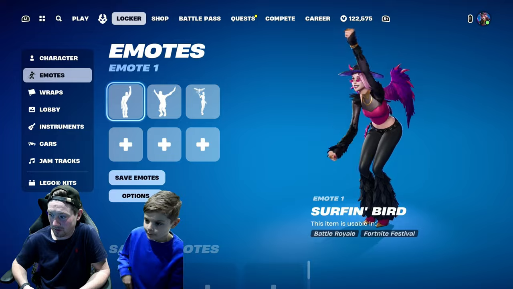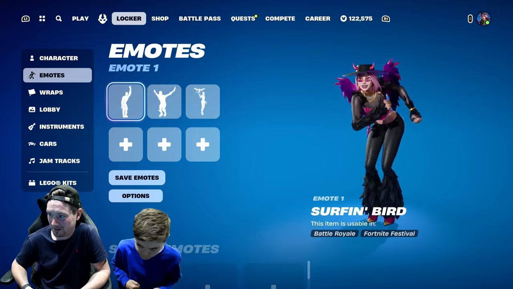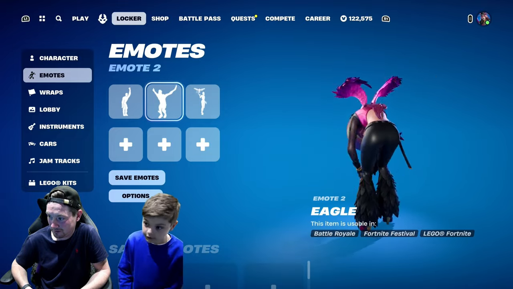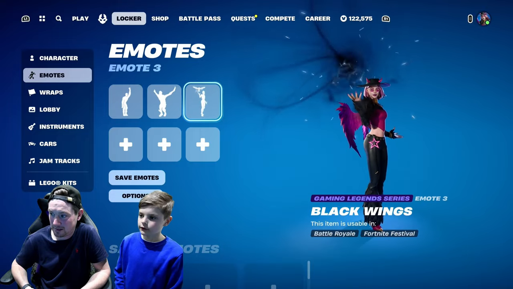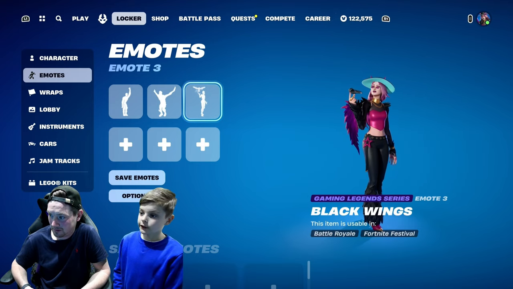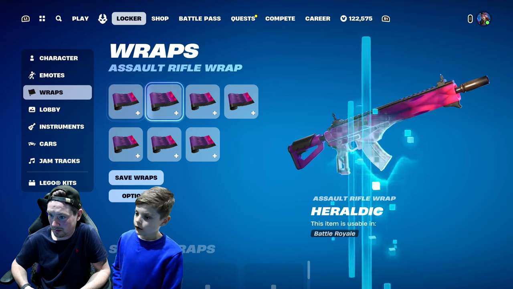And emotes I've put on surfing bird. Bird's the word. Bird is the word, because she's a bird skin. Put on an eagle. Go! I'm going to put on Black Winds emote, Raven, which is Yennefer's, yes, from The Witcher. And then the wrap I've picked out is Heraldic.